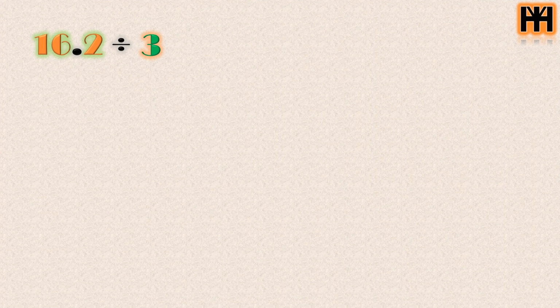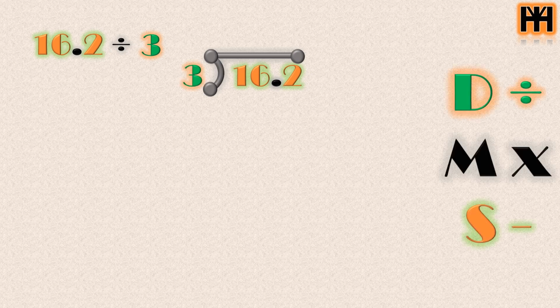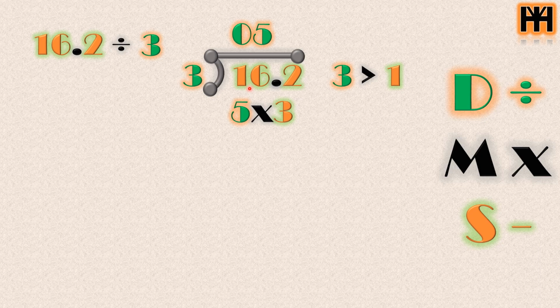Okay, 16.2 divide 3. Remember, 16.2 will go here and 3 will be here. Remember, divide, multiply, subtract, and repeat. Okay, 1 divide 3 can't be, because 3 is greater than 1. Then you'll put 0 here. Remember, putting the 0 in decimals division is very important. Okay, now to the next step, the 16. How many 3's inside 16, or 16 divide 3? The answer will be 5, so put 5 up there. Then the multiplication, 5 times 3. The answer will be 15. Then the subtraction, 16 minus 15. The answer is 1. Then the last step, take this 2 down there.